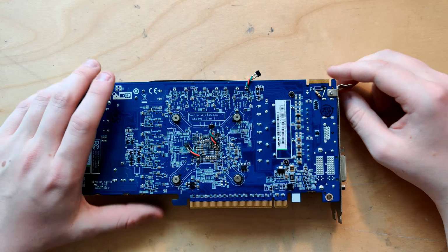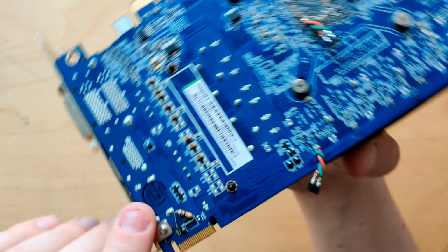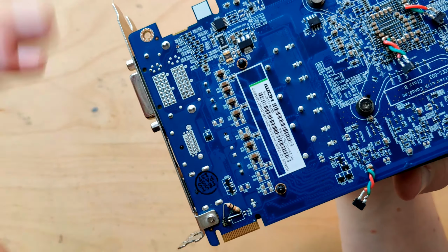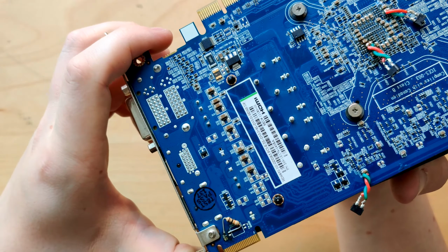And yeah, the last mod that I've already done to the card is this right here, this resistor. This is, I think, a 10 kilo ohm resistor. And this makes the card run in PCI Express 2.0. So I will probably, if people want it, make a dedicated video about this, but you can find the full explanation on the HWBot Discord in the AMD GPU channel. It's pinned there.